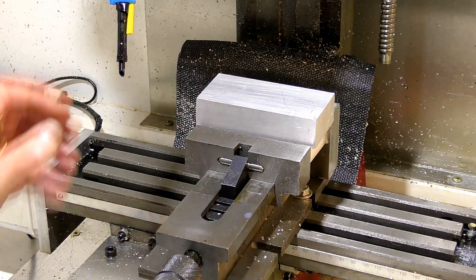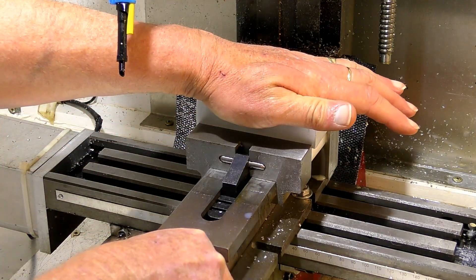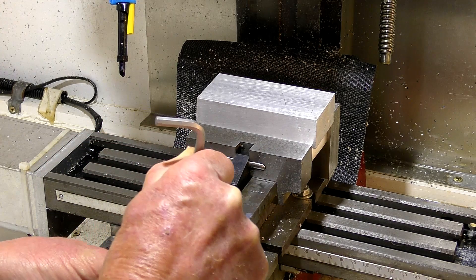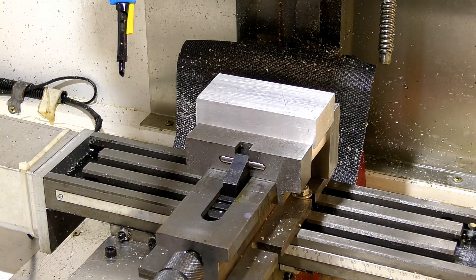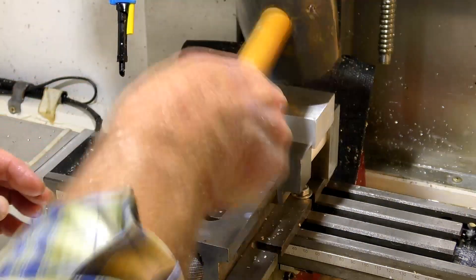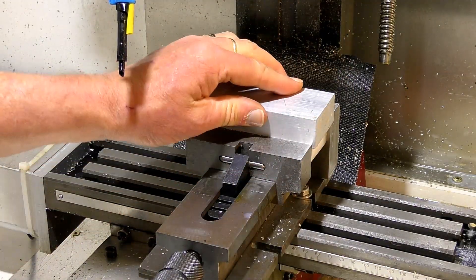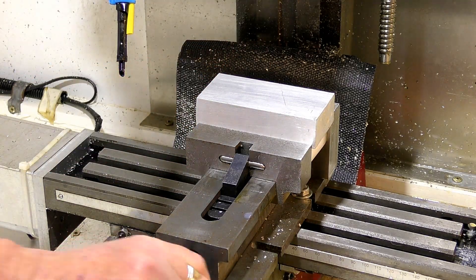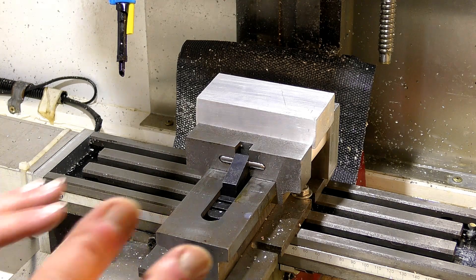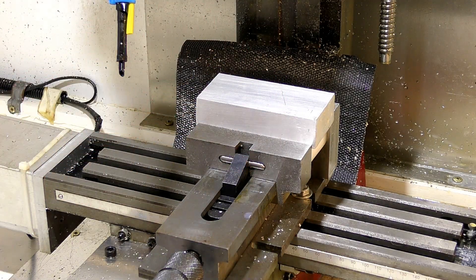We'll position that on there and do the chuck up. We'll get something to tighten it up a bit more. Also what you need to do is just settle the material down — that just settles the material down and it's all nice and clamped up tight. Incidentally, use a plastic, rubber, or leather hammer to do that. Don't use a metal one, certainly on aluminium, because you're going to dent it and put it all out of shape.